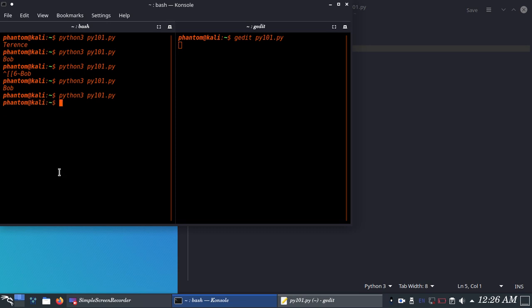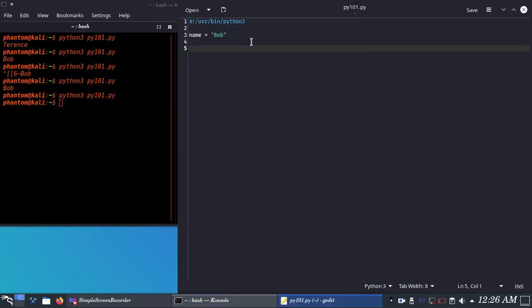It will not print out anything because I have not told it to print anything. So I'll say print name. And just like strings, we can also store a number. So we say age.